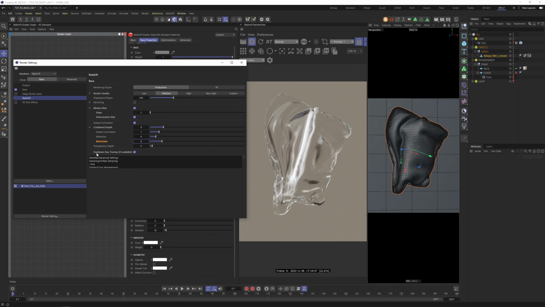Then the next thing is called ray tracing, RT. And I usually have this off while I'm working, because sometimes it takes a while. It's always saying calculating RT, and I have the feeling that the calculating takes a lot of time, especially on the PC at the office, where I have 4 2080 cards. They're a bit older, and I think the ray tracing wasn't as good as it is now, so it takes a lot of time to calculate, which is annoying to work with.